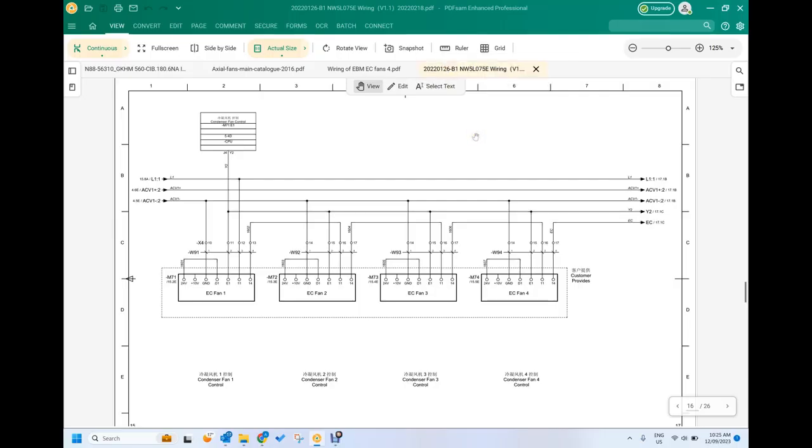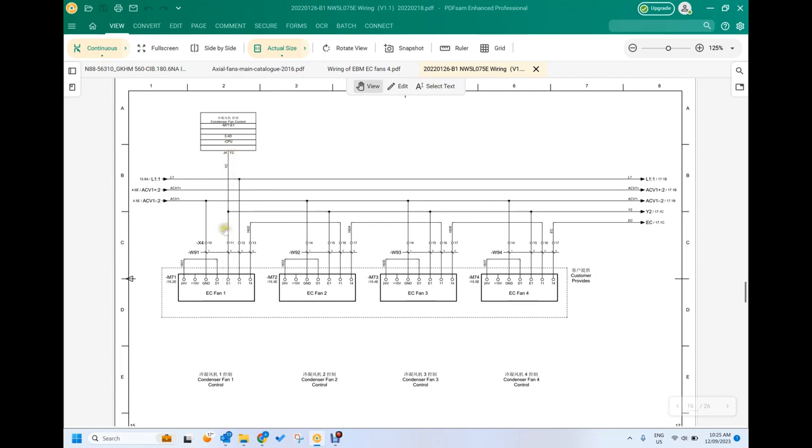Hello, here is a classic wiring diagram from one of our products. Over here, we can see this is condenser fan control. This is the control signal from the PLC. We are bringing this, in this case, into location E1. Now, for reference, we haven't set it here, but on this particular product, it is actually a Ziehl fan.